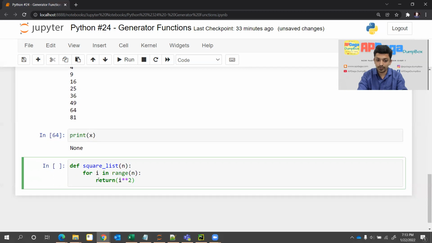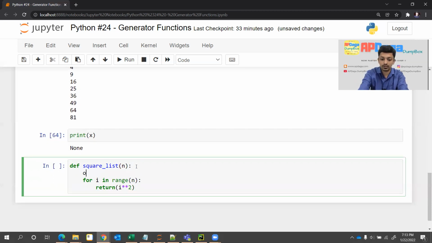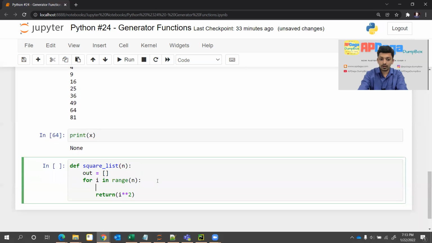So instead of returning one number, you have to make some changes. You have to create a variable, that is out. It is a list. Then I'll do out dot append i square, and then I'll return out.